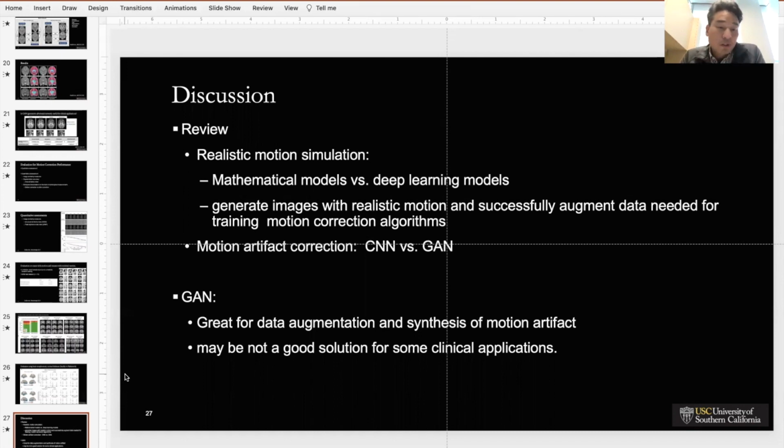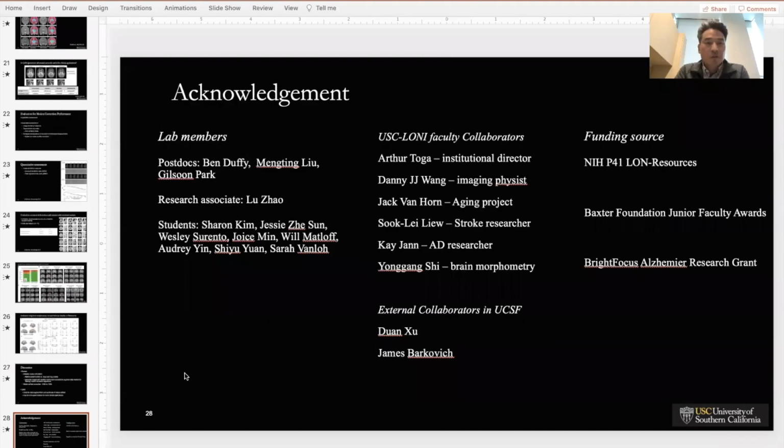However, there is some overestimation, because of the behavior of the discriminator in GAN that looks for realistic data. The changes in machine learning may not really capture the biological information, and sometimes it over-enhances the data. So it may not be a very good solution for some clinical applications.